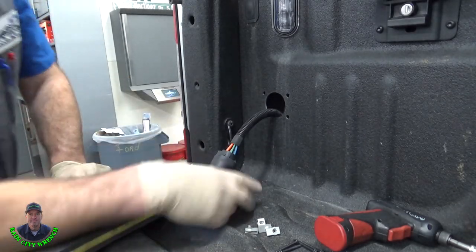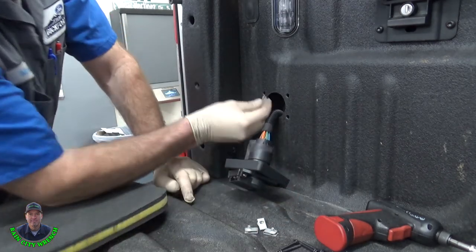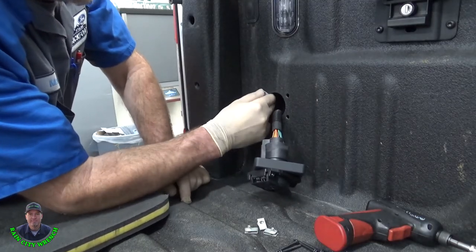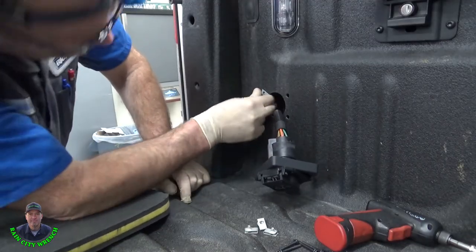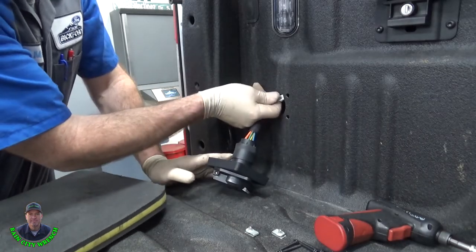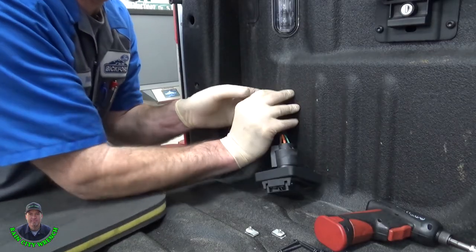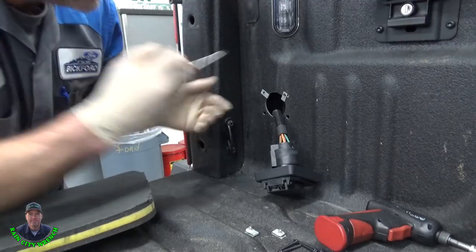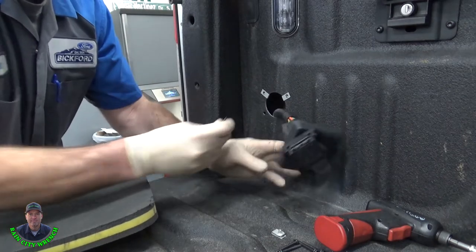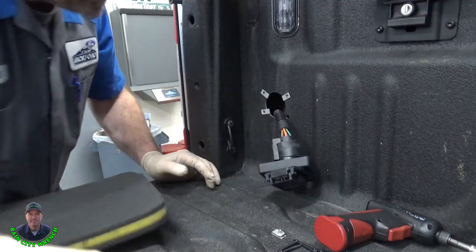Okay, next up. So I've already run the wiring in there and snapped it in place. Gotta run these little nuts on over the holes. That's where having everything all prepped comes in really handy at the end of your job. So you're not doing this, all you gotta do is just put the four screws in these little clips in. Makes it a little trickier when they got the rhino lining in here.